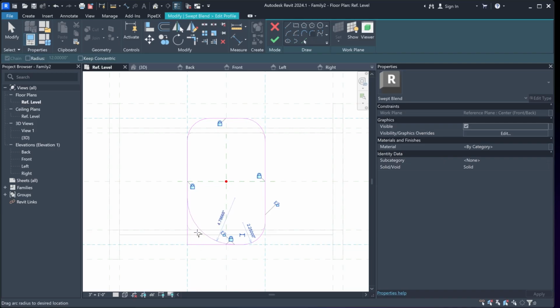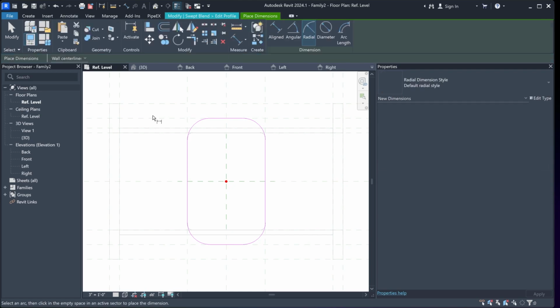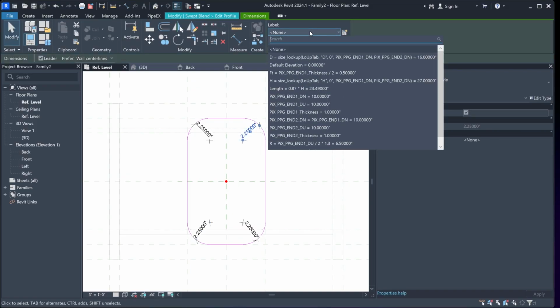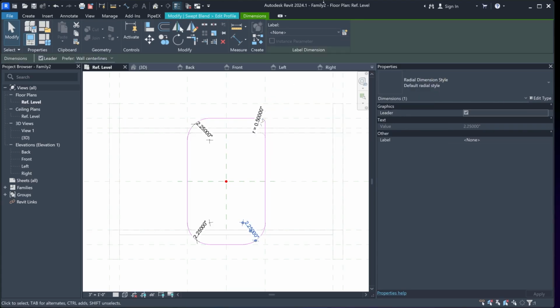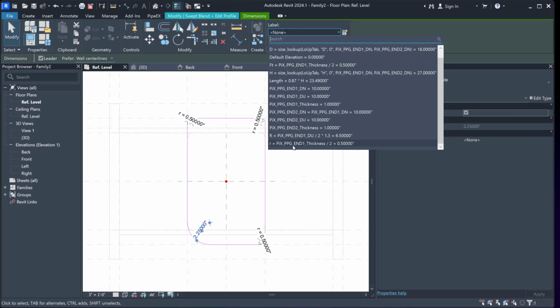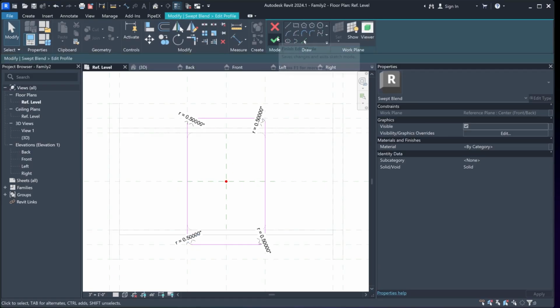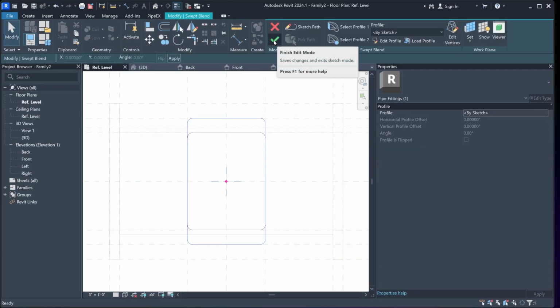And then we'll just repeat the procedure. Also here I'll add a radial dimension like this and assign labels. Again, it is going to be small r. And I'll click Finish Edit Mode.